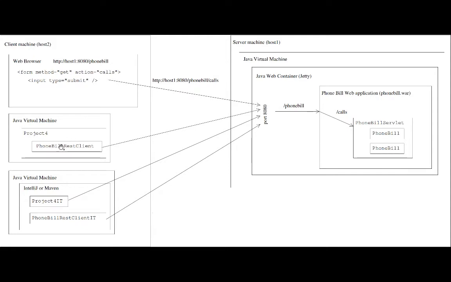It provides a nice encapsulation of the REST client, and it makes it easier for Project 4 to use it, because Project 4, as we'll see in a moment, doesn't really have to deal with all of the internals of HTTP and forming the URLs and handling the responses and stuff. It just calls a bunch of Java methods. That's very convenient, both in terms of separation of duties, but then also if something changes about the underlying REST API, most likely you can change the REST client to handle those changes, and you don't need to then modify the code that uses the REST client.